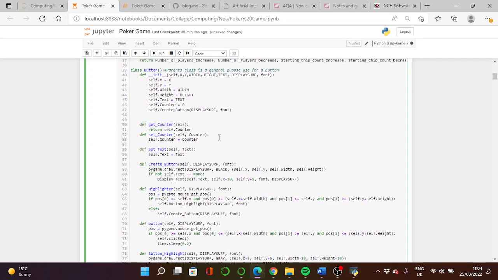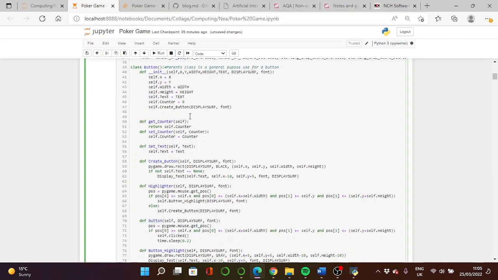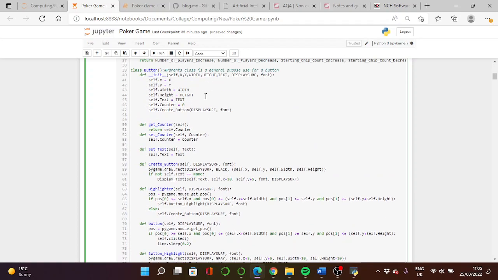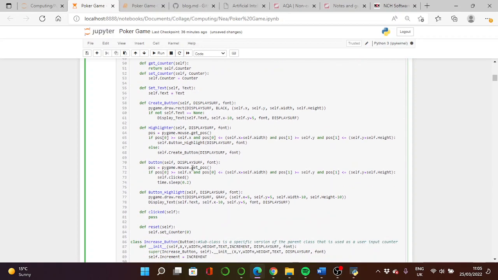At the top here we've got the parent class, which is general use for a button, and it can also be used as a label dependent on what functions are called within the program. As we can see, it gets the position and the width and the height, and then if there is text, it will display text. There are these variables here, so when an instance of the button class is created, it will call this function create button. It will draw the button depending on the attributes given, and if there's text, it will display the text. After that's done, button subroutine can be called when necessary to determine whether the button is being clicked.